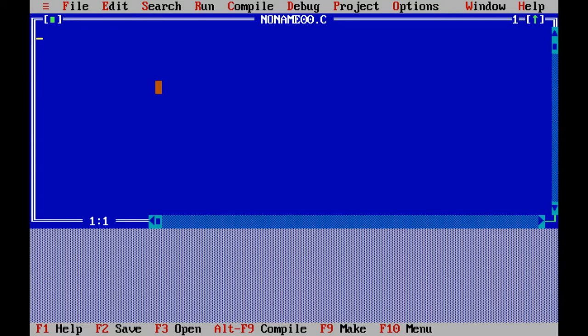To write a comment, you'll use a forward slash followed by a star, and then you could write any line that you want. For example, our first C program is going to be all about only printing hello world on the output screen.